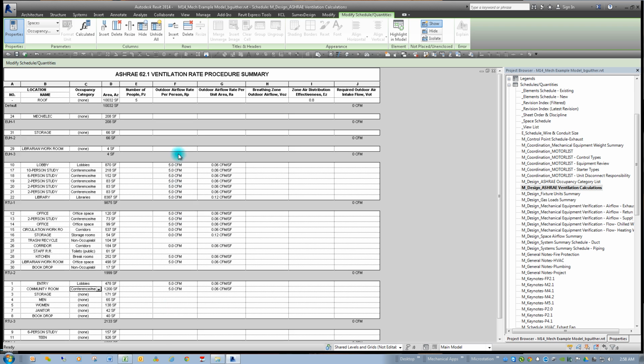As you can see, the only thing it's finding so far is the outdoor airflow rate per person and per area. The calculations will continue on once we fill in the other fields. So storage room, and then we've got some more restrooms.